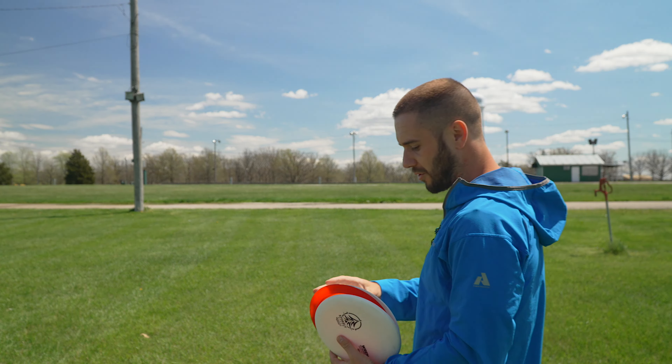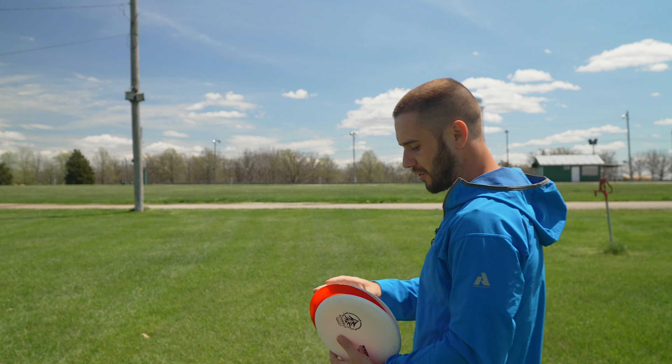For this first hole, going backhand with the Wren and then forehand with the mid-range, just to see how torque-resistant it is. I took some off of that — Scott Stokely, if you happen to watch this video, just feel free to roast my forehand in the comments. That was so soft — not bad though. He does have his paid course, but he also has a ton of free content on YouTube. If you haven't and you need some tips for beginners or even amateurs, go check out his YouTube channel.